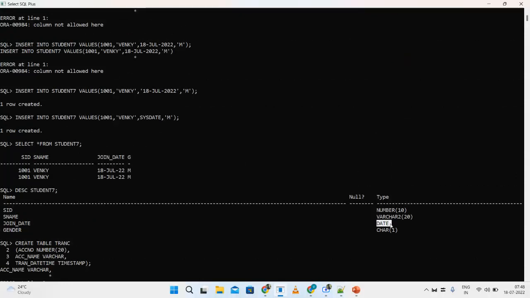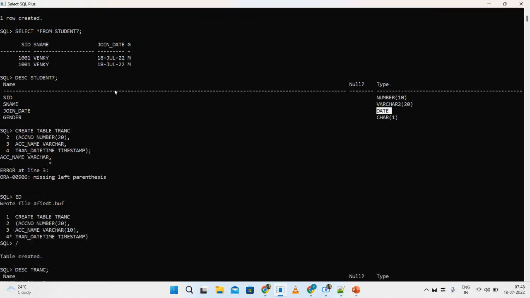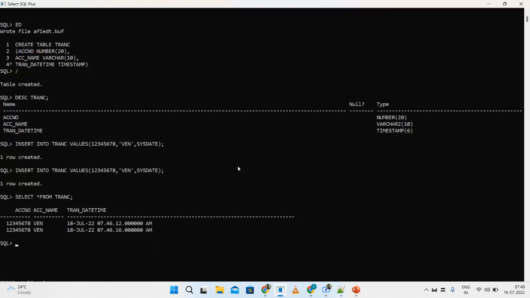Here you declared the date data type, that's the reason it stores only the date. Here you declared the timestamp data type, that's the reason it is able to capture both date and time. But sysdate by default returns the current date and time. Based on the functionality of the data type you declared for the column, that will capture the data.